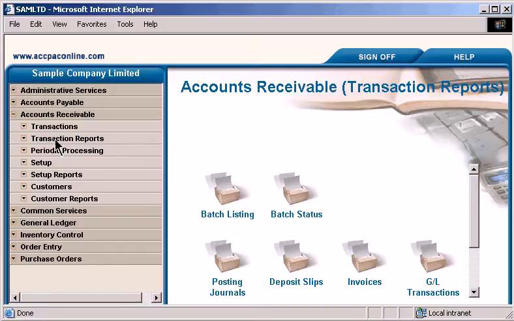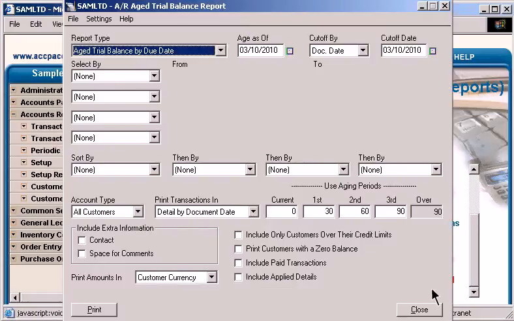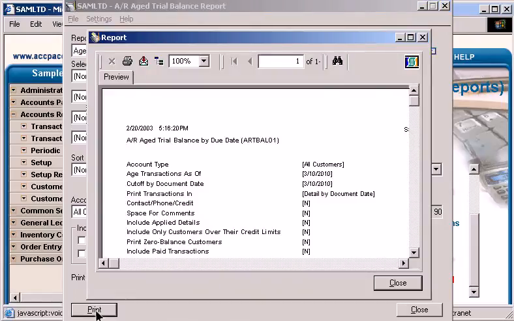Half the battle with Accounts Receivable is collecting the money. Advantage Series offers powerful reporting capabilities and provides for the quick generation of an aged trial balance, allowing you to track and report on delinquent accounts with ease. Our reporting capabilities extend to automate many of the time-consuming processes such as monthly statements, dunning letters, and labels. Accounts Receivable also produces a range of processing reports. These include batch listings, posting journals, and the GL transactions reports, which are important parts of your audit trail.